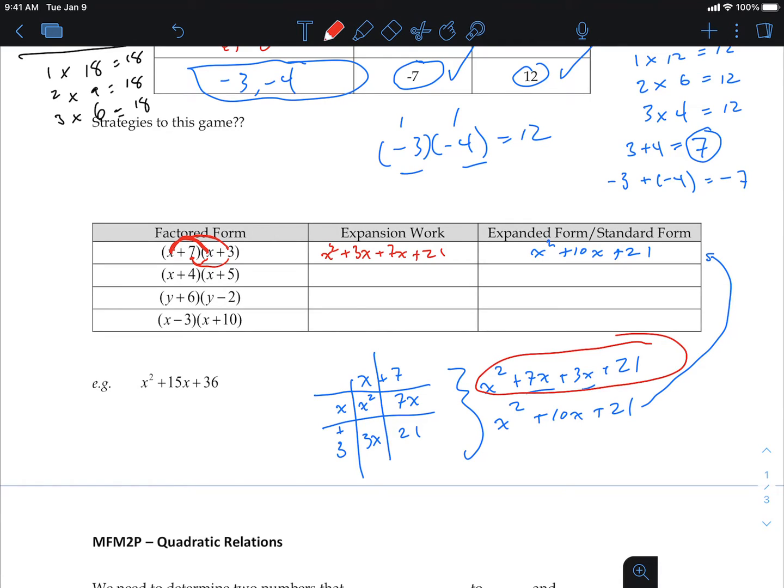I just prefer the table now. I made this sheet a while ago. I just prefer the table method for expansion. This is so organized, right? And it builds off of everything that we've done so far. Remember, expansion is the opposite of factoring. That's how we check our answers. And we're just going to keep revisiting this. Do we have any questions? We're just laying the groundwork here. We're going to go down and try some questions. I'm going to give you the steps on how to do these, and the bigger picture of what we're doing.